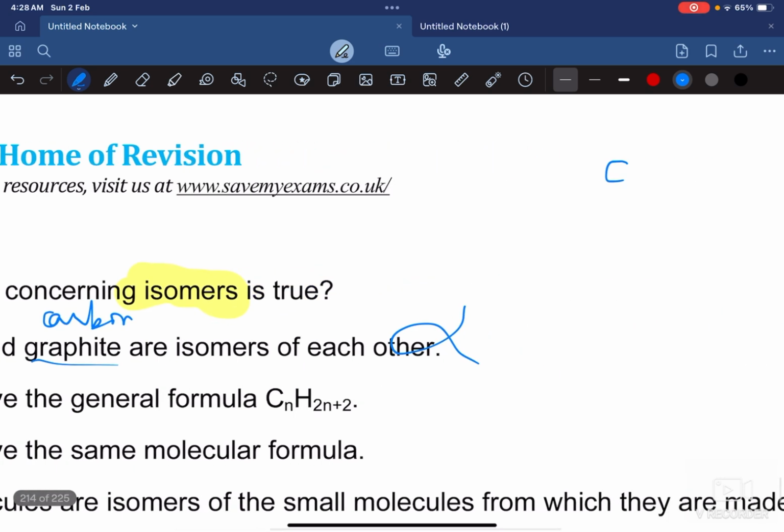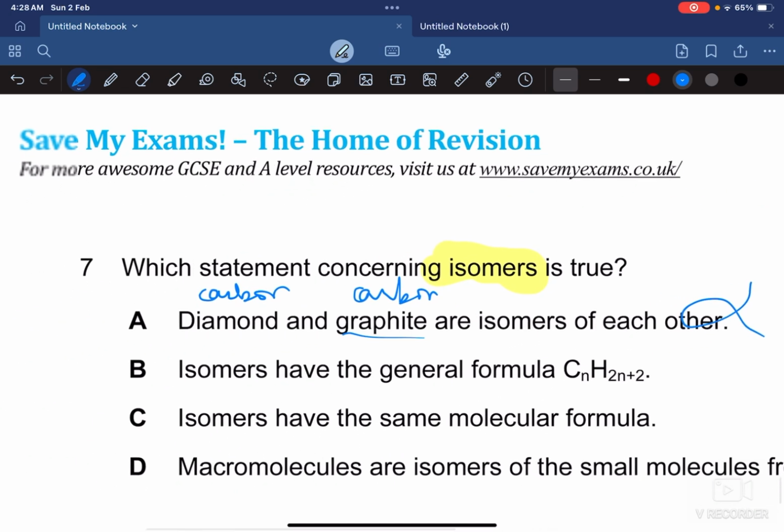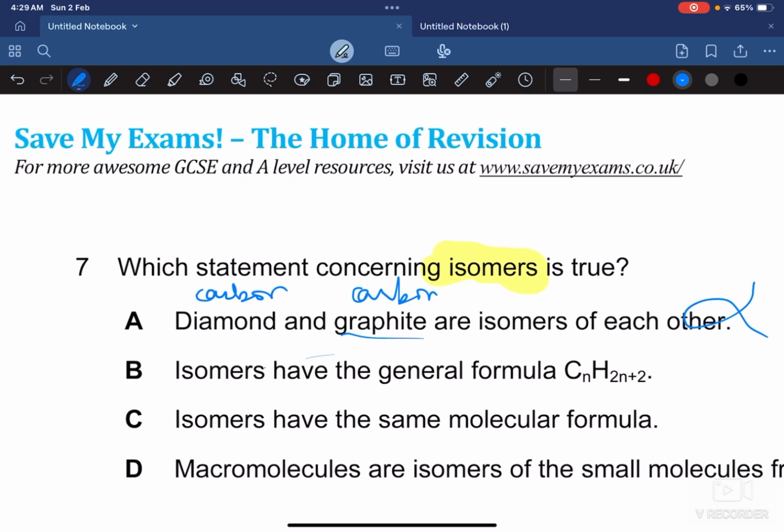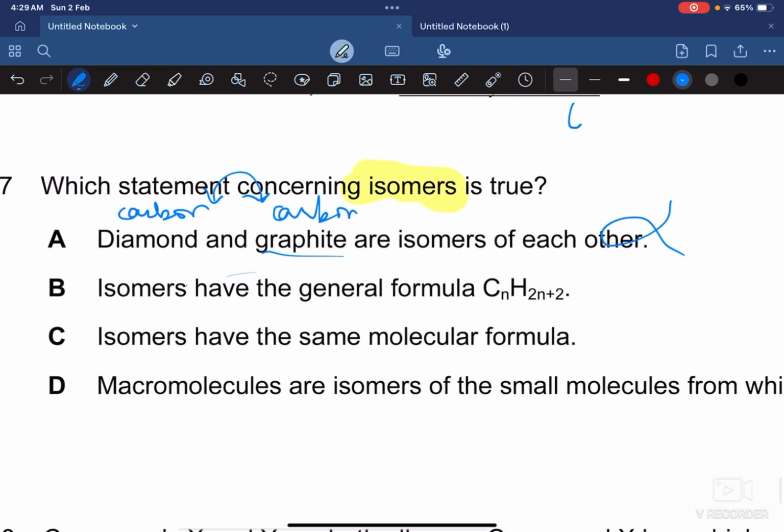Can carbon be an isomer of carbon? Diamond is pure carbon. Graphite is pure carbon. They cannot be isomers of each other at all. Carbon cannot have an isomer. Isomers have different structural formulas but the same molecular formula. Now both of these have different structures, but the problem is not that; the point is they both are the same thing. They're both the same element. Isomers exist in compounds, not in elements.